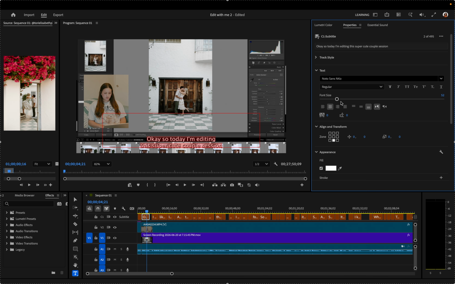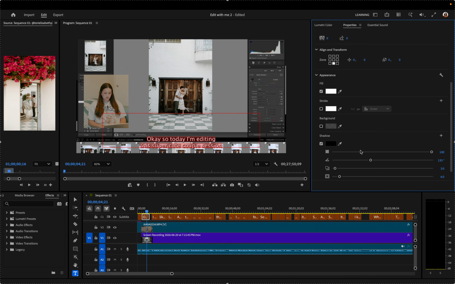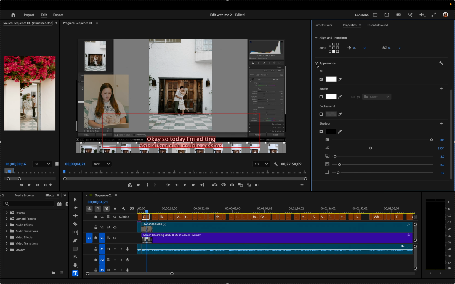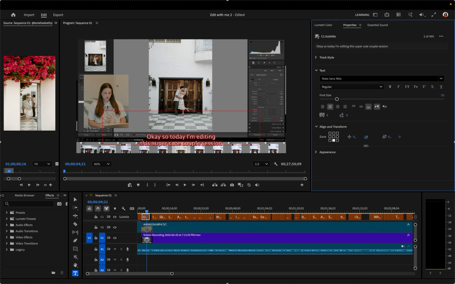I'm going to make it a little bit bigger, and then I'm going to go over here and I'm going to move it up right there. You can see it needs to be a little bit smaller, so I'm going to do a little bit smaller font size, move it up a little more, and again, you drag down to move up. It's like the, turn left to go right or whatever from Cars.